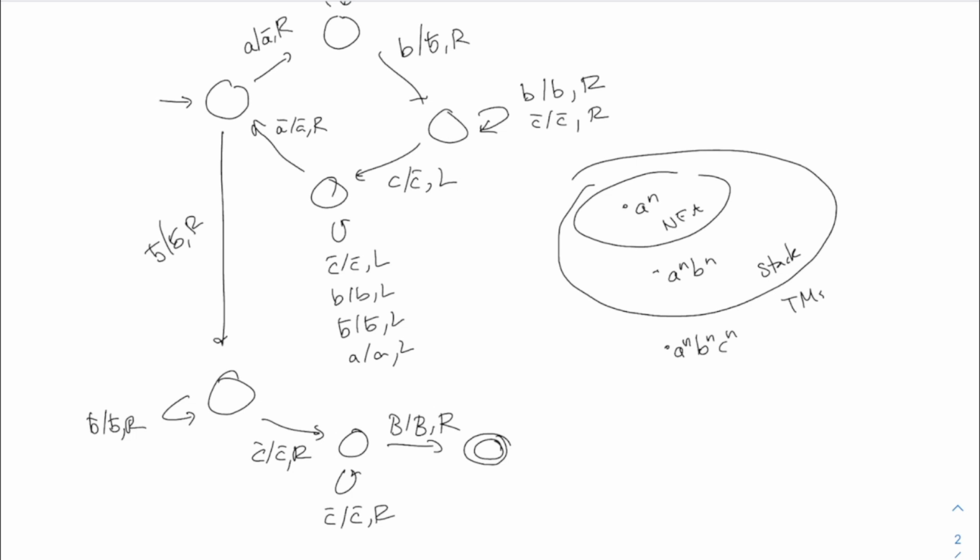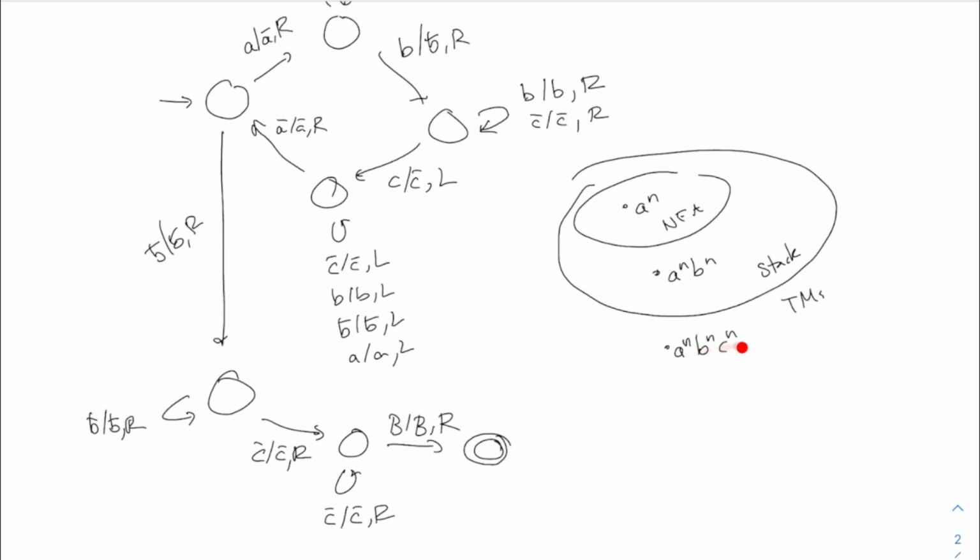All right. A to the n, B to the n, C to the n, you can do using a Turing machine. Anybody want to get crazy with this? What about A to the n, B to the n, C to the n, D to the n? Is that even crazier? Or do you think you could still do that using a Turing machine? I see some nods. Basically, we're not going to do it, but this will still work, even for A to the n, B to the n, C to the n, D to the n. For mysterious reasons, there's a big difference between this language and this language, but adding more things, A to the n, B to the n, C to the n, D to the n, is not really very different from this point of view.